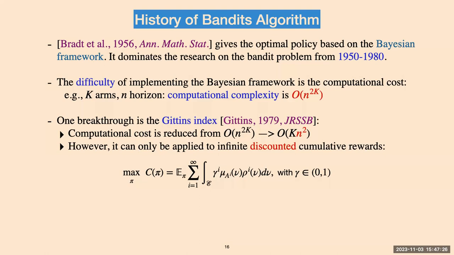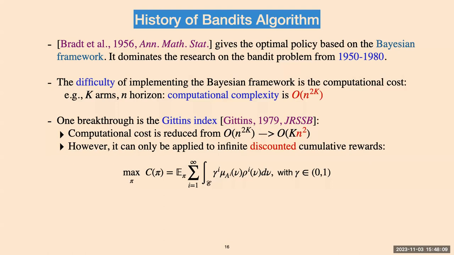That's the first thing. Second, this Gittins index only applies to discounted cumulative reward, which means that the reward at each round i is discounted by a gamma. This gamma is a constant strictly less than one. You can imagine if gamma is close to zero, then gamma to the i's power means a round happening a few steps later will be less taken into account, okay? Because it will be largely discounted. And in this setting, the computational cost can be reduced.